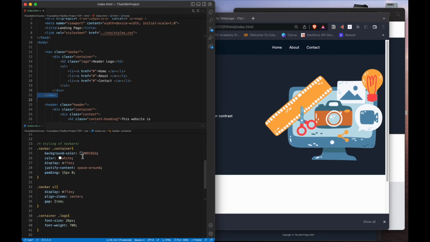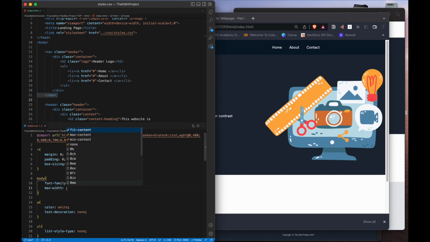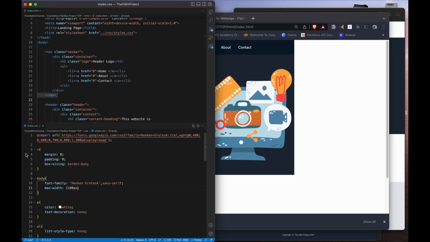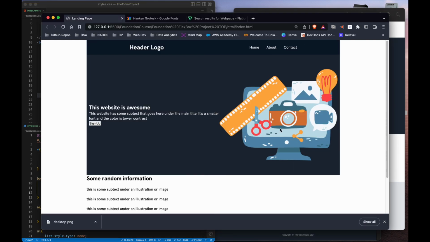Before doing that, I'll do one more thing inside the body. Inside the body, I'll do a max width of 1100 pixels. Margin top and bottom 0, and auto. Alright, so this brings it into the center.